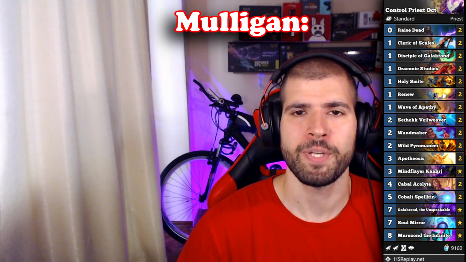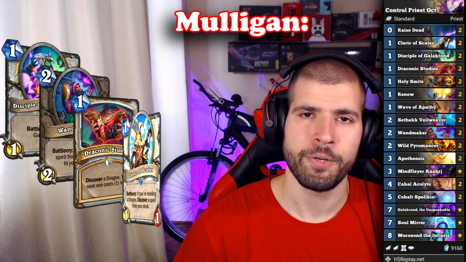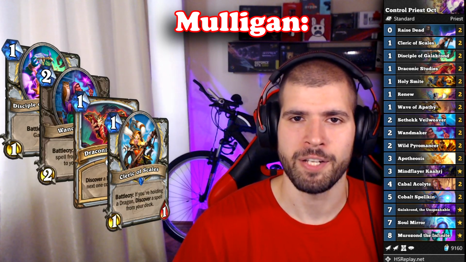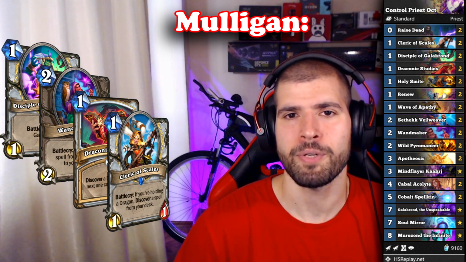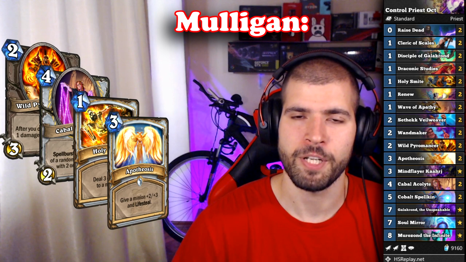For the mulligan, you will be going for your Disciples, Wand Makers, and Draconic Studies. Clerics can also be good if you already have a dragon in hand, and depending on the matchup, you can keep your Pyros, your Cabal Acolyte, or even Smite or Apotheosis.